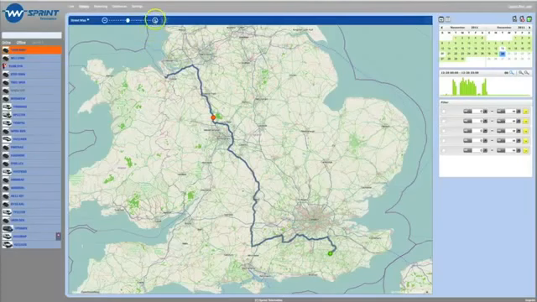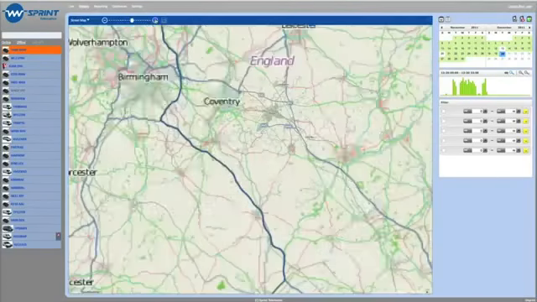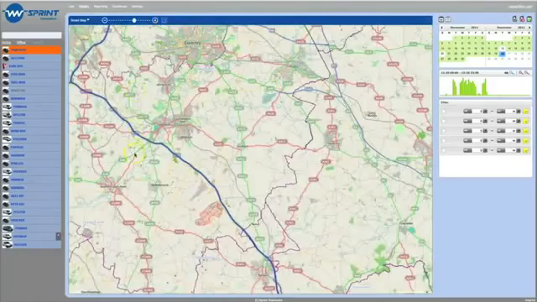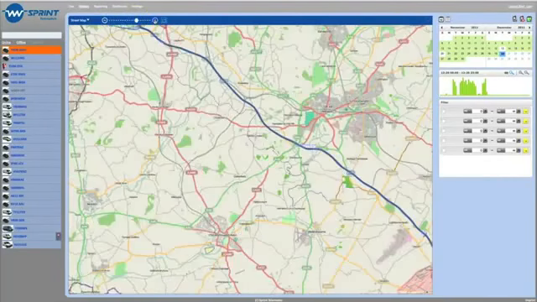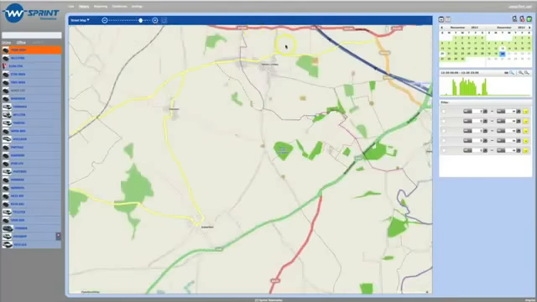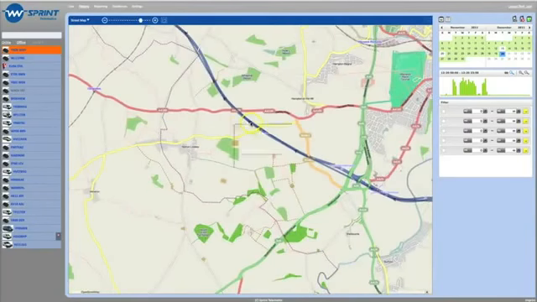Similar to the live screen, you can then zoom in to specific parts of the route taken, where each satellite trace is shown with small blue arrows. These arrows show specific points where the vehicle has communicated its coordinates to the system for historic analysis. Hovering the mouse over these arrows will again provide access to Google's aerial and street view for further interrogation. It also provides details of date, time, distance, duration, and even speed of travel.